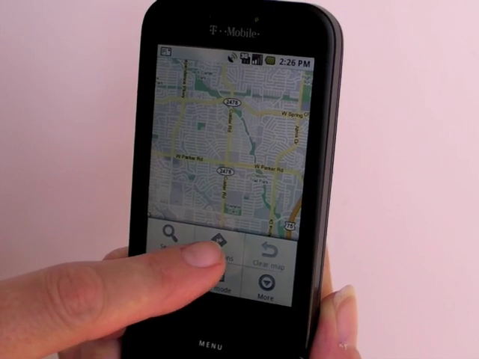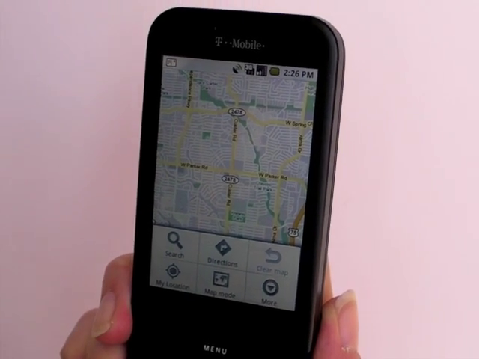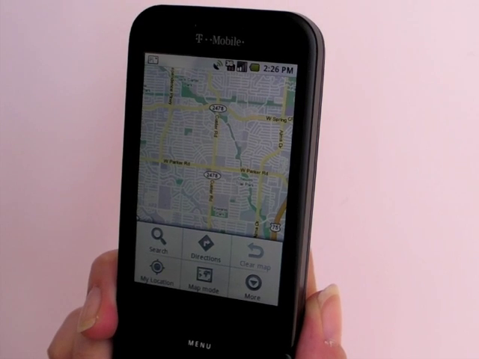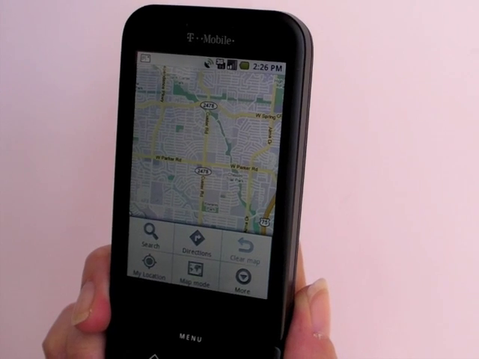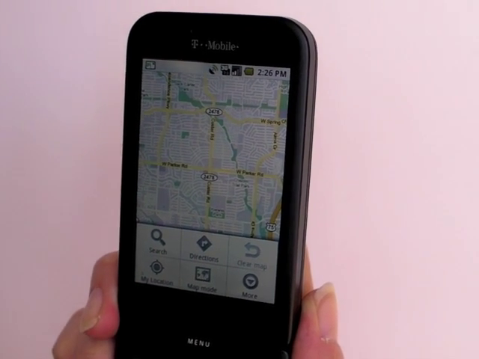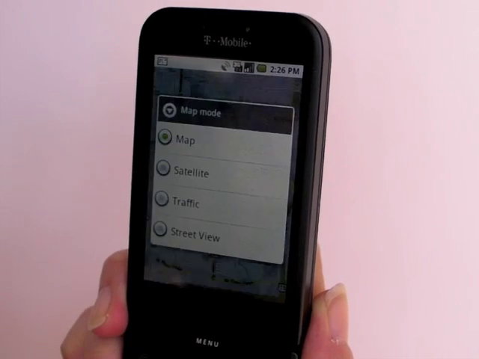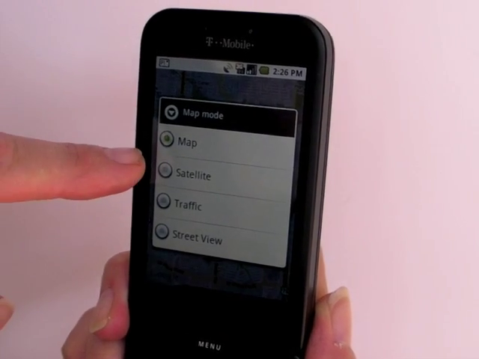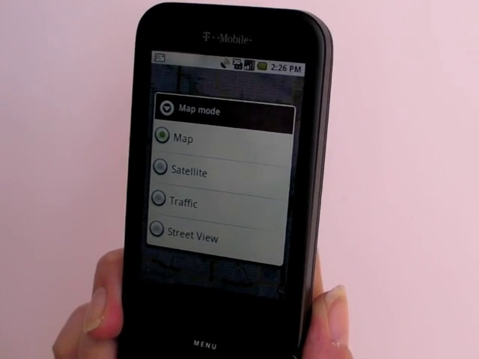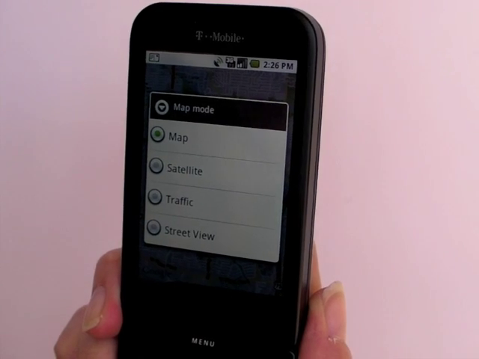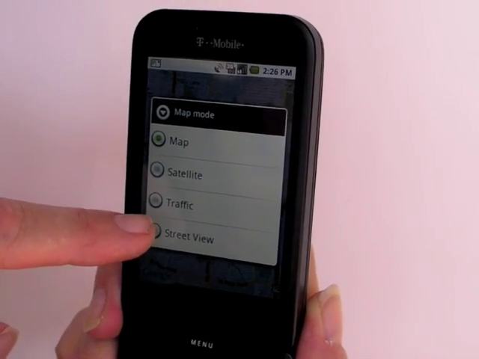And there are options here for getting directions, typical Google Maps kind of text-based directions. You can search for POIs or for an address. You can hit My Location to find out where you are at the moment. You've got map mode. You can go to map. You can get a satellite view. You can get a traffic map, and Google Street View is the first time we've seen Street View actually on a phone. It's pretty cool.